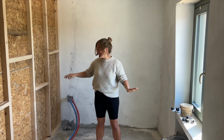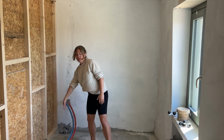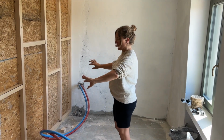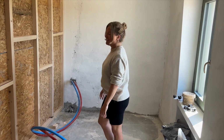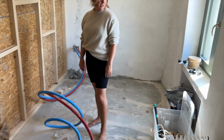So talk us through where everything's going to be in this room. So this will be a pretty spacious bathroom compared to Swedish standard, at least. The wall will come out to about here, right? So up until here there will be a big walk-in shower with like a wet room, so we don't want to have these shower trays. Then it's going to be a big 80 centimeter sink and unit. And then we're going to have the toilet over here.